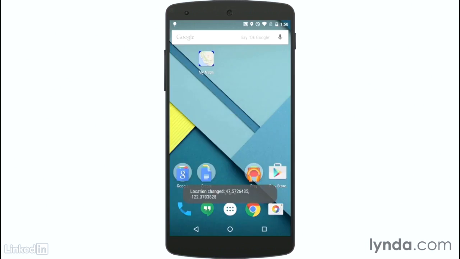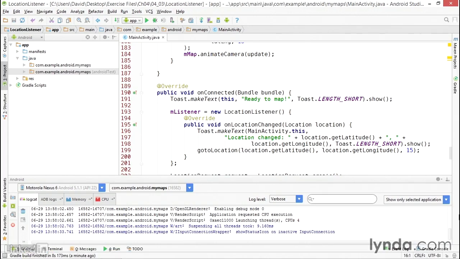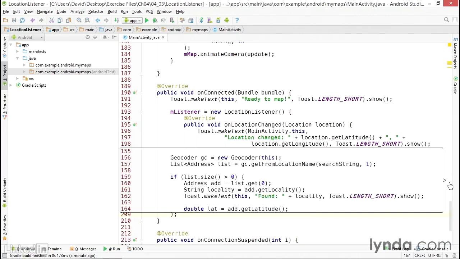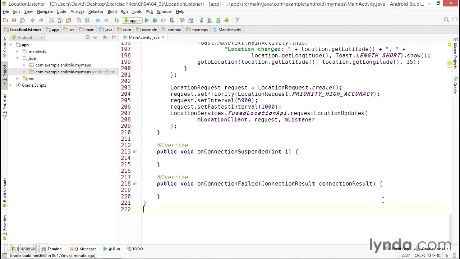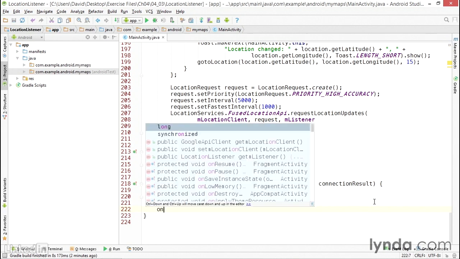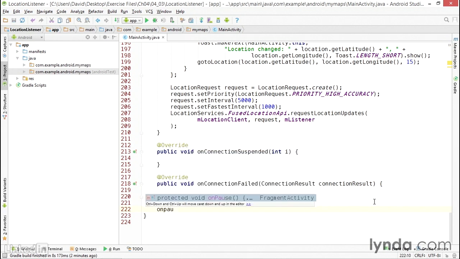I'm going to exit the app by pressing the device's back button. And notice that in the background, my location requests are keeping on happening. And this is something that will happen if you don't explicitly turn off your requests. So I'll go back to my code, and I'll add a little bit more code. When the user tries to exit the app simply by pressing the back button on the device, that'll cause the lifecycle method onPause to be fired. So I'll override that method.